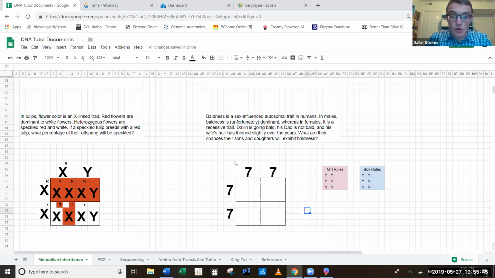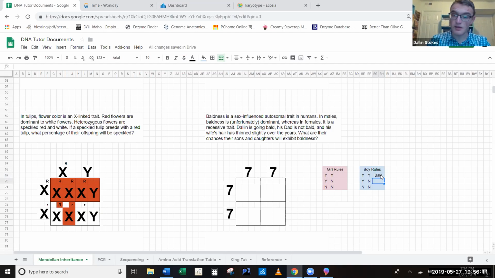So before I go and lay out what's going to be on these chromosomes, let's lay out the rules. In males, baldness is dominant. Okay. Let's come over here. If a boy gets a yes baldness, gets baldness and baldness, will he be bald or not? Well, he only has genes for bald, so he is going to be bald.